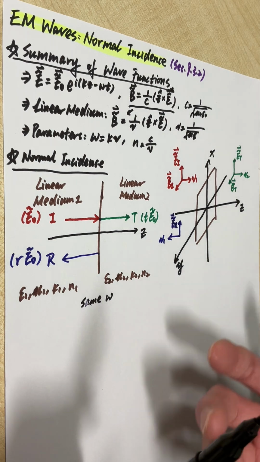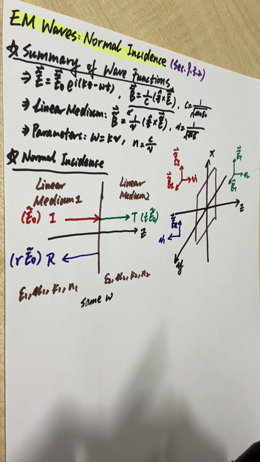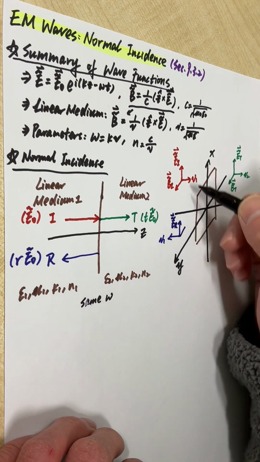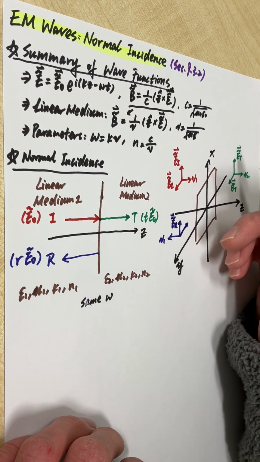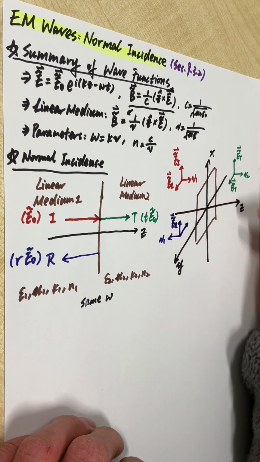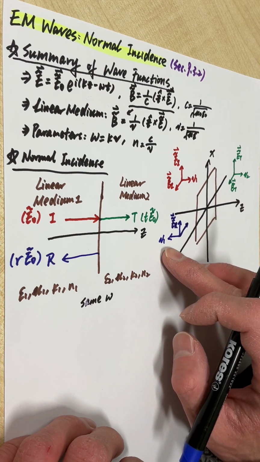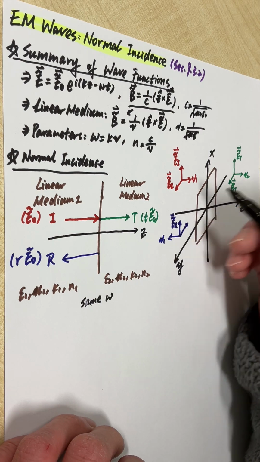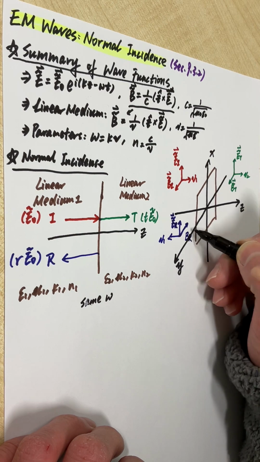Now based on the right-hand rule, propagation direction cross electric field, the magnetic field direction is opposite to this, which is the minus y direction. This is a geometric necessity. Here there is no change of direction, but in reflection we have a change of direction for propagation, but the message doesn't change, so something has to change. That would be the magnetic field. That's just what happens. So BR.